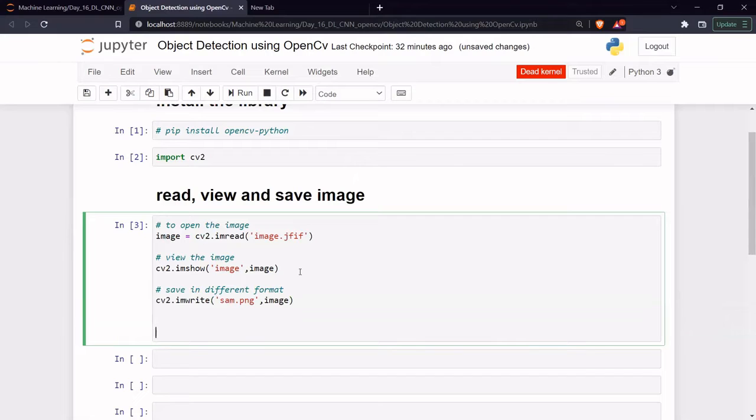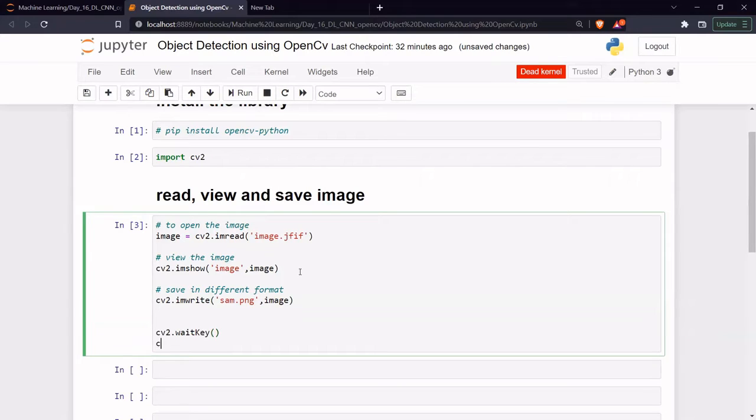Two more things are also there. What is this cv2.waitKey? What this waitKey will do is retain the frame without it disappearing. I think this is also my system issue, let me check. And then finally we can give destroyAllWindows. If you click the close button, it will destroy everything. See, here the K in waitKey should be caps. And in destroyAllWindows, the A and W should be caps.